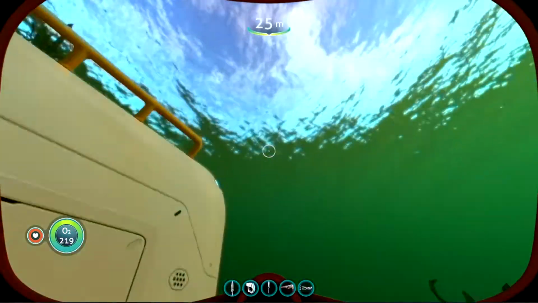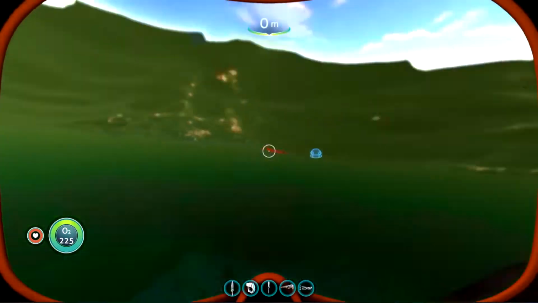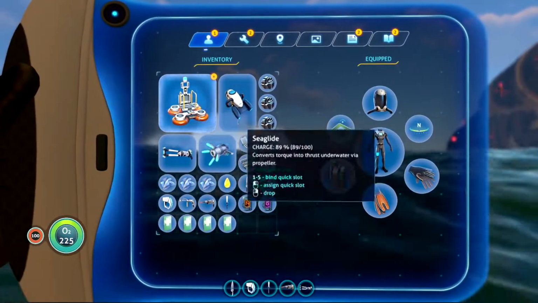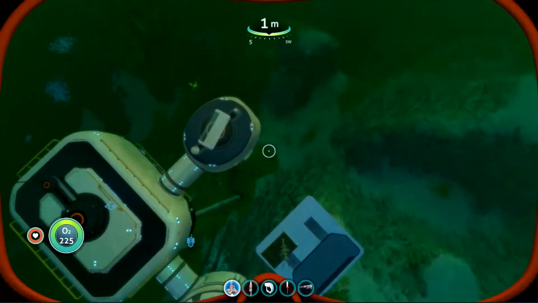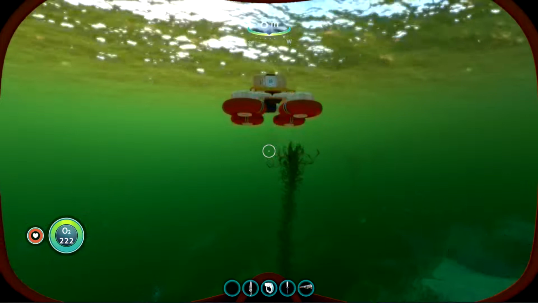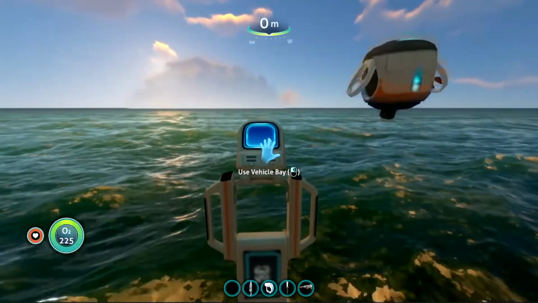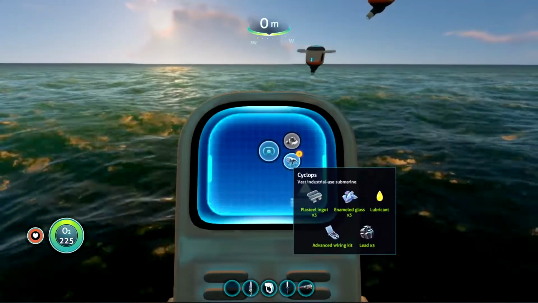Okay, where did I put that mobile vehicle bay? If this was a real world, this thing would have gotten blown a long ways away. And, oops, I picked it up. Apparently, I forgot to mention that if you are looking at the front of it, you will pick it up. So let's place this again. And I think location will not hurt the Cyclops upon being built. But check this out. Here we go.